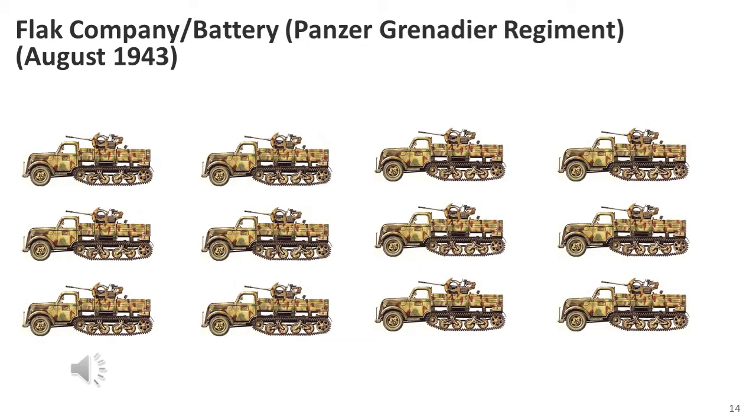By August 1943, the Panzer Grenadier regiments of the Panzer Grenadier divisions began to be equipped with a company or battery of 12 self-propelled 2cm Flak guns, which would most likely have been the Maultier or a possibly later vehicle. It's also likely that 3.7cm armoured flak may have been placed in these formations as well, although probably more later in the war. This would have replaced the towed flak weapons normally in this formation. In the same division, the Germans began to field a self-propelled flak company or battery in the flak battalion — Maultiers as well, particularly in the Panzer Grenadier divisions. These could also have been SDKfz Z6 or SDKfz Z8 mounting flak guns, however I suspect those superior weapons may have been reserved for the Panzer divisions.